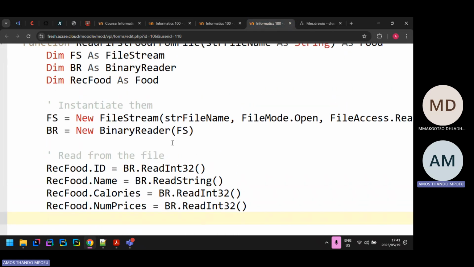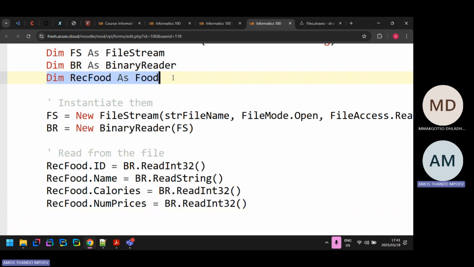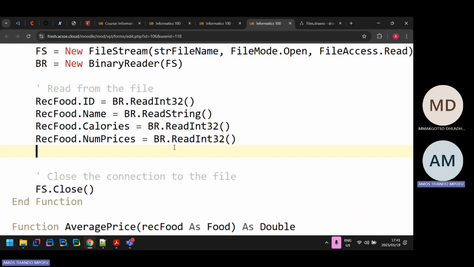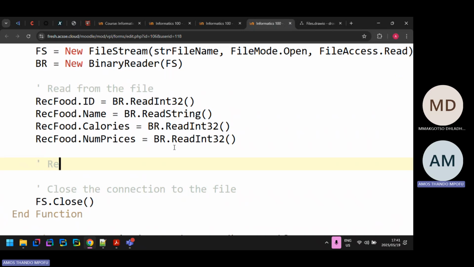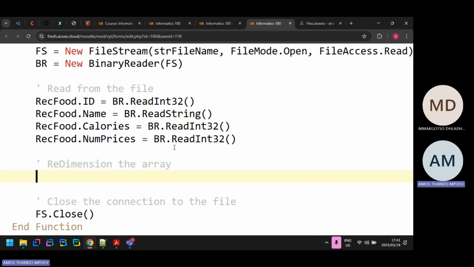Programming is kind of tricky. Remember, this is just a variable that's empty. This record is empty. So I need to redim, or resize. It's called redimension array, which basically means to give it a size. And we have the size, it's num prices.